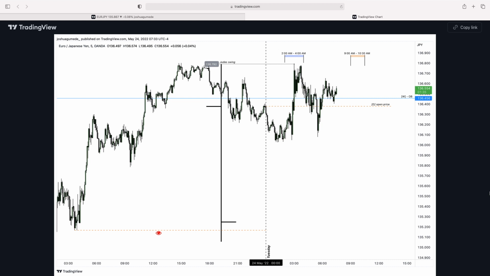So on Tuesday, I posted a chart on my Instagram and I posted a chart on my Telegram channel. I said, "What do you see?" And I posted a EURJPY chart. This was around the same time I posted the chart, around 7:30 a.m. You can see on the top left here, May 24th, 2022. And I posted what you see, but I obviously had no annotations on the chart. I just posted a naked chart of what do you see.